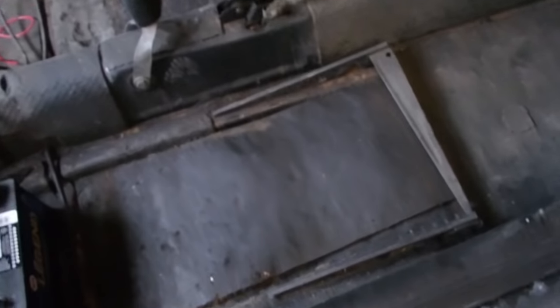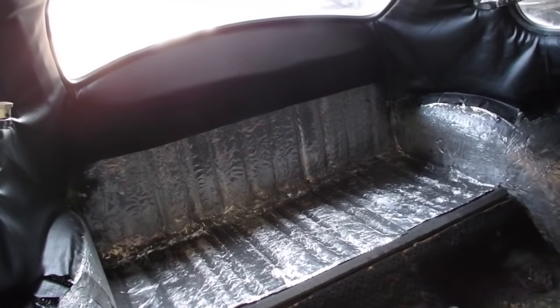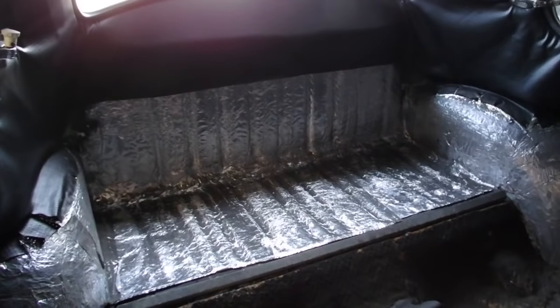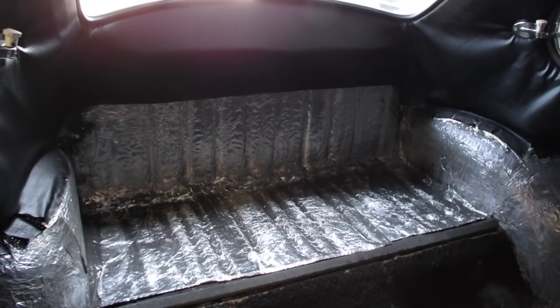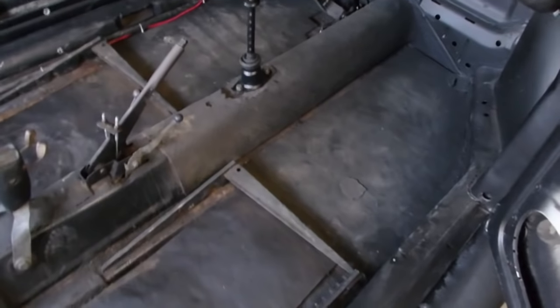Next episode after that will be seat reupholstery, and putting in the back seat and the rear carpet. Because of my firewall repair, I've got a little something different I got to do. I don't have that tuck-in channel where the carpet used to go, so I'll have to figure that out. But again, for this episode, the carpet. So let me take you on a little walk.